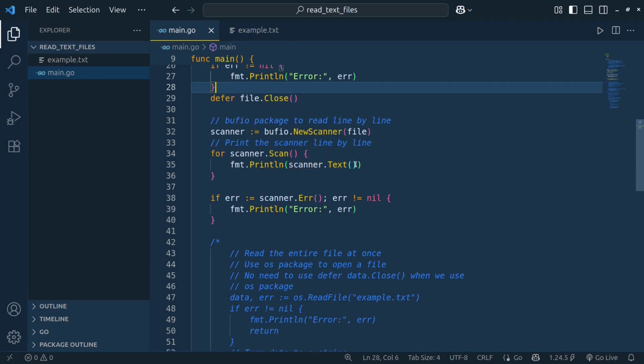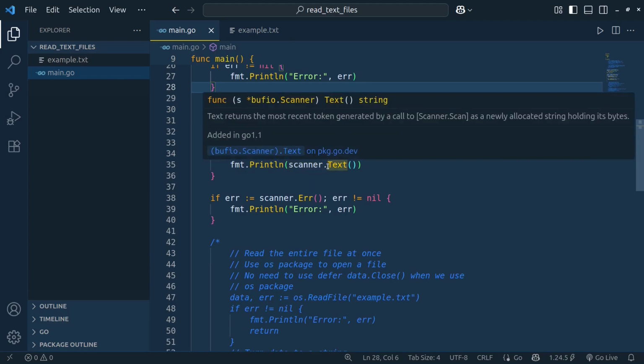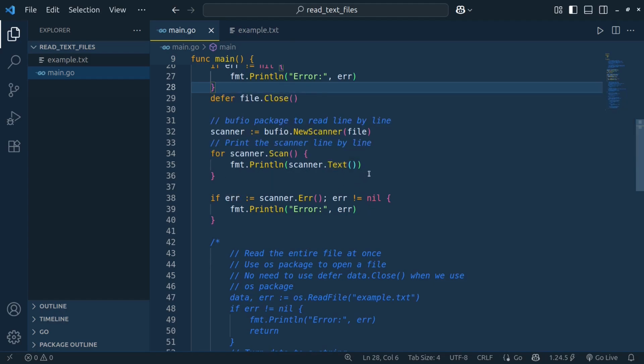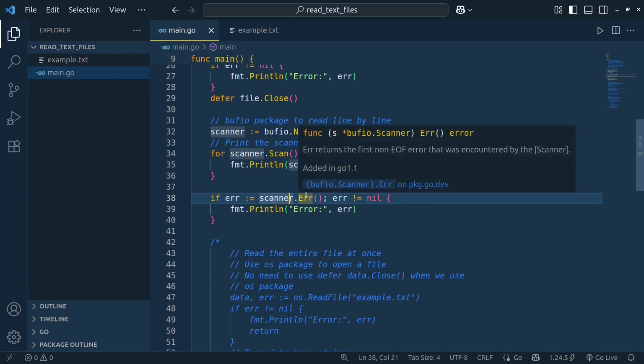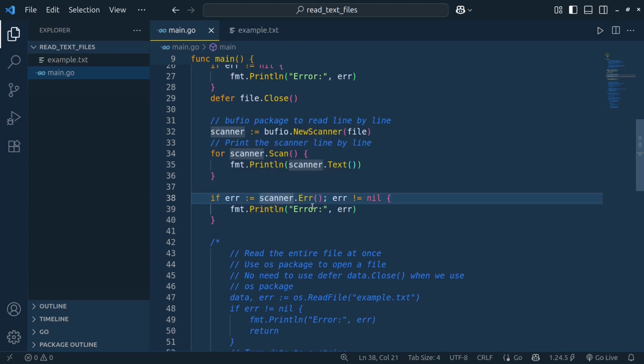This method is going to go through the scanner line by line, and I'm able to show the content of the file object because I now access the content line by line. If there is some kind of error during the opening, I will have the error message stored in this err variable, and the error will come from the scanner.Err method. When there is some error, the error variable will not be nil. In this case, I'm able to show the error coming from the scanner.Err method.